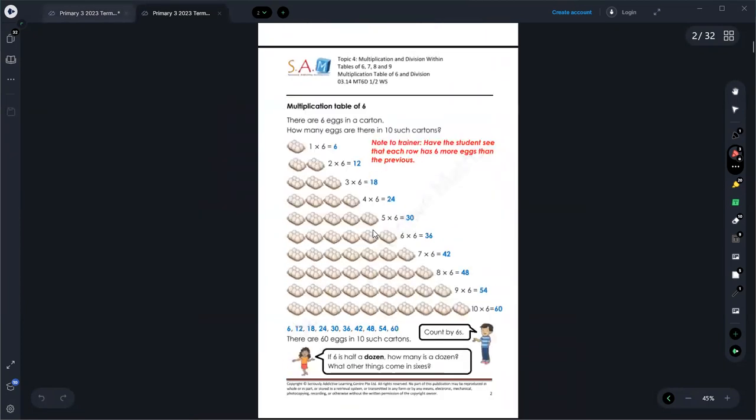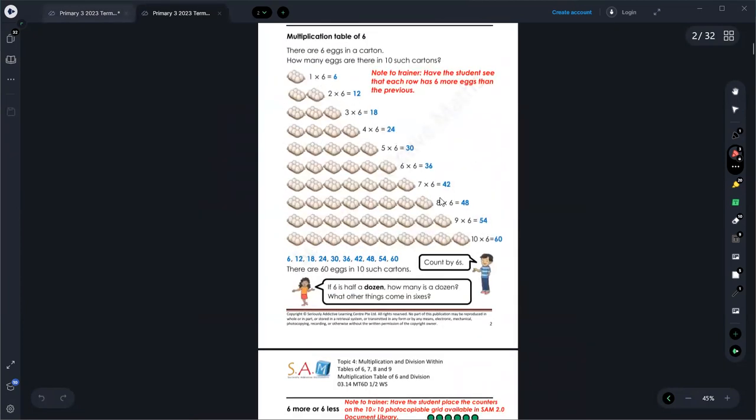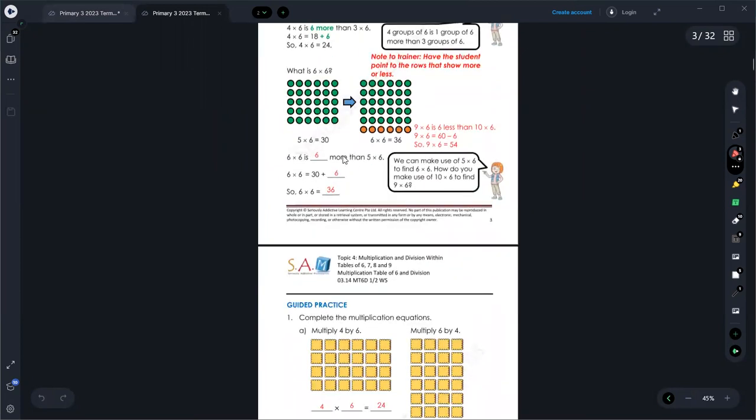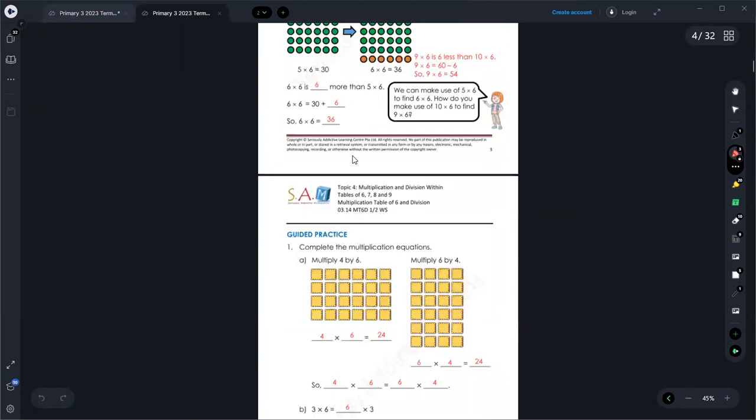equals 6. All right. So if you look at this times table here, 1 times 6 equals 6, 2 times 6 equals 12, 3 times 6 equals 18. So most of these, they actually would have learned earlier under the 3 times table, 2 times table, and I think even the 4 times table. But this is one way to take them through first. Now, a lot of this question, I find it's a bit redundant.